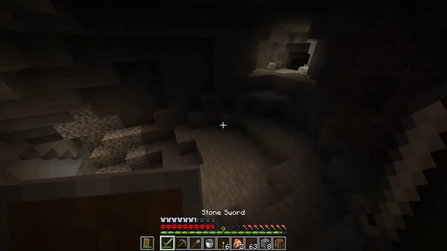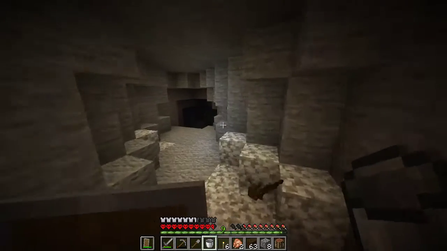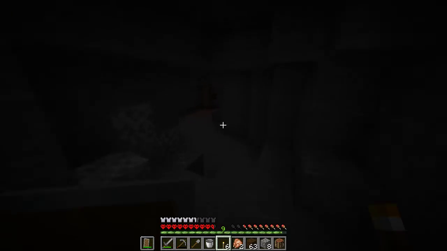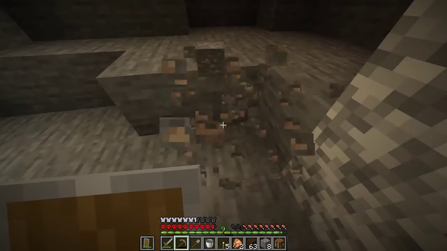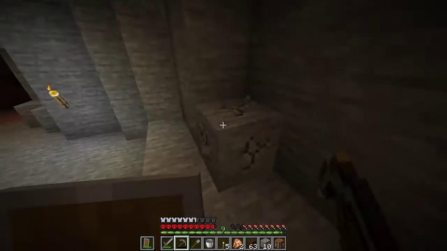Okay, let's get out of here. Hopefully this is enough light for this. Let's move it back, kind of. Okay, we got iron right here. That's good. That's a good sign. This is three. Is this going to be a perfect? Oh, it is. Let's get some cobble as well.